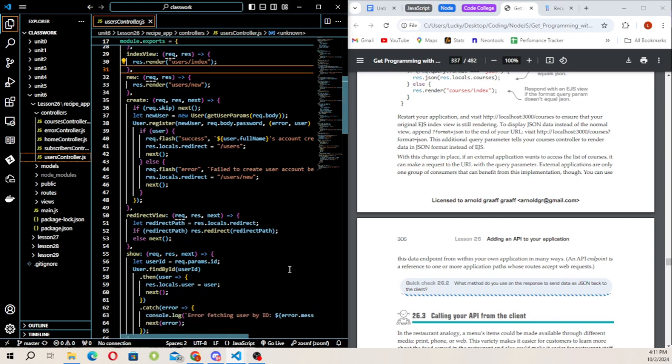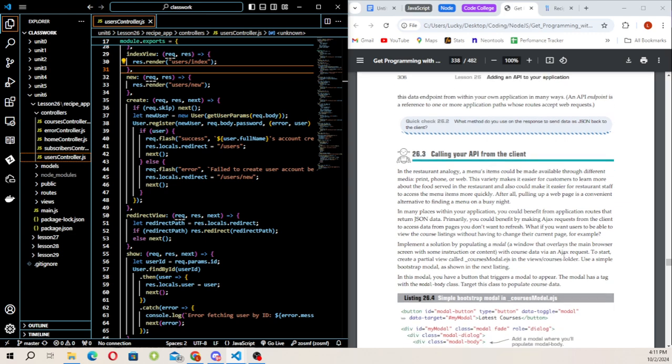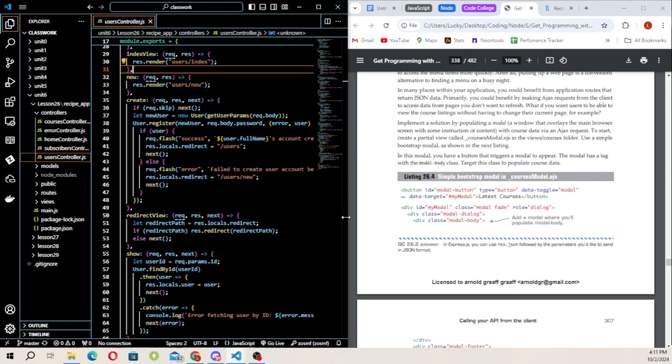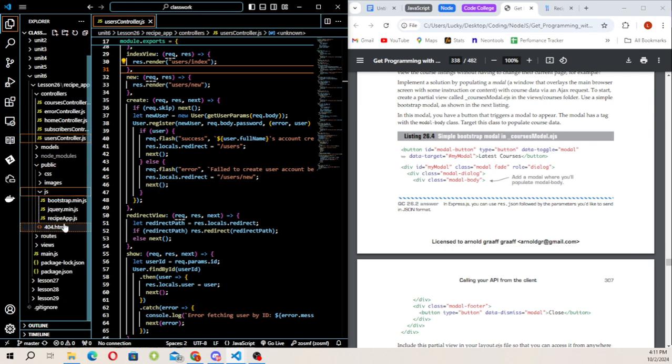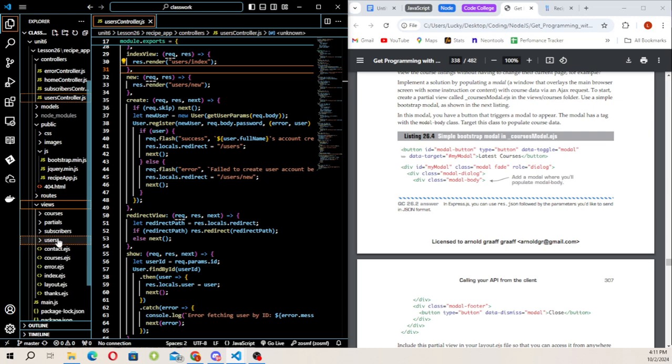Then we want to call our API from the client and display that API call in a modal on our web page, which is in our coursesModal.ejs file in our views.